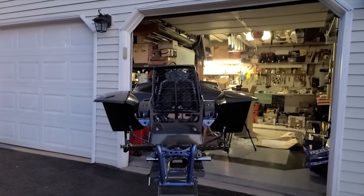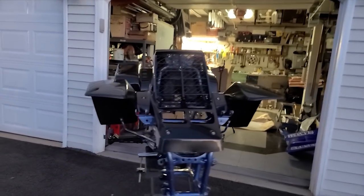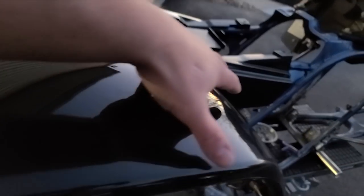You can see the way these front fenders sit. Like, there's just something that's not right about them. They look twisted up. See, the outside kind of curves down. The Banshee's got nice square fenders. Just nothing really sits quite right. You can see there, it's pulling out and down to the side. Pretty bad.